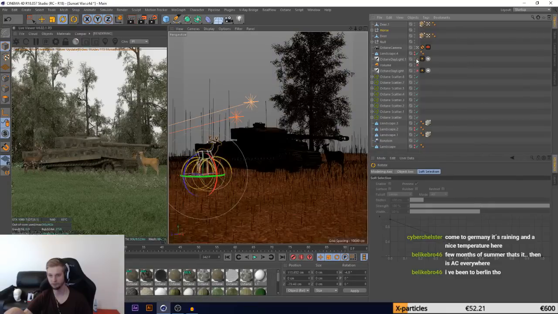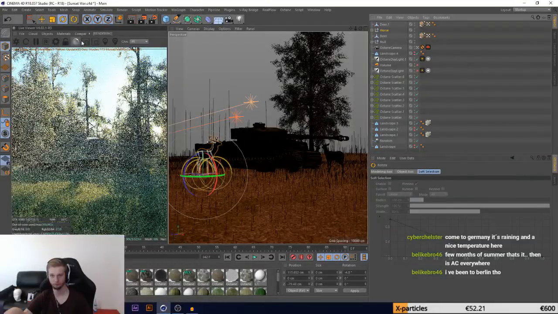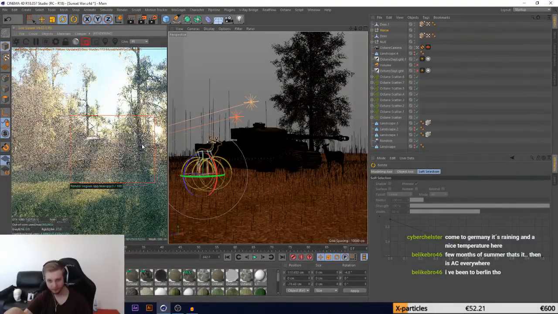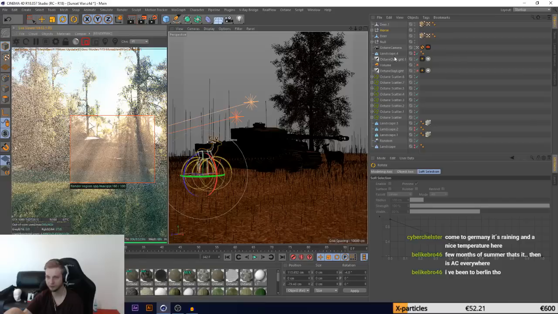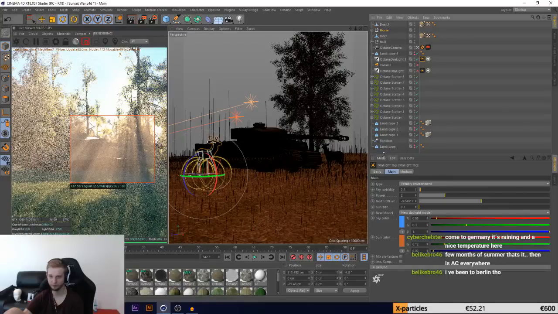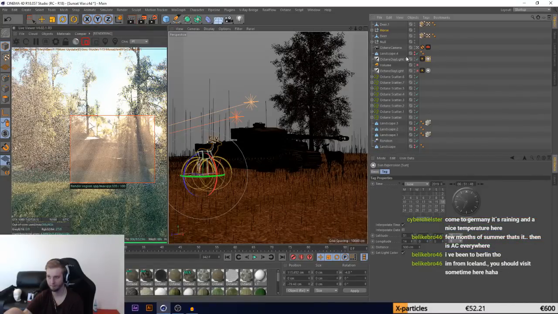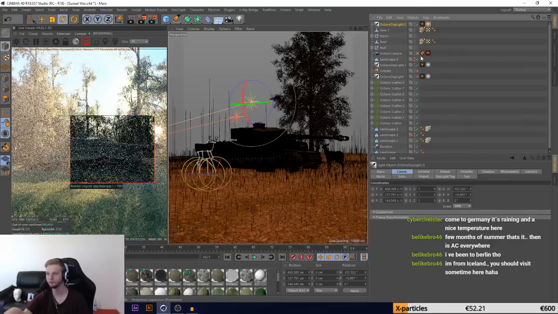Okay, let's see what this looks like if we put everything in. Oh, damn it. Those sun rays are hiding a lot of the tank. Let me see if I can change it a little bit. Putting the tank further into it wouldn't work that well, but let me try something else.